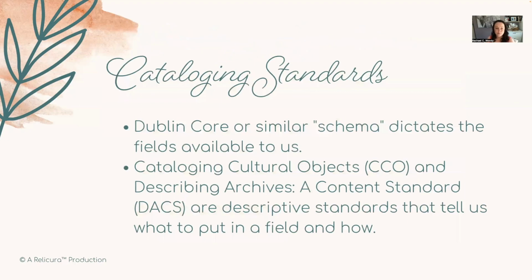All right, so to reiterate from that grid, Dublin Core or similar schema, it doesn't necessarily have to be Dublin Core for you, but whatever CMS you're using, it's going to use some type of schema, which will let you know what fields are available. And the descriptive standard, and so the CCO or DACS, whether you're museum or archives, that tells us the descriptive standards, which is what goes into those fields, what format, how it's entered in terms of that format. So going back to that first slide, it's the two things, right? It's the what fields are we using, and then what are we putting in those fields and how.